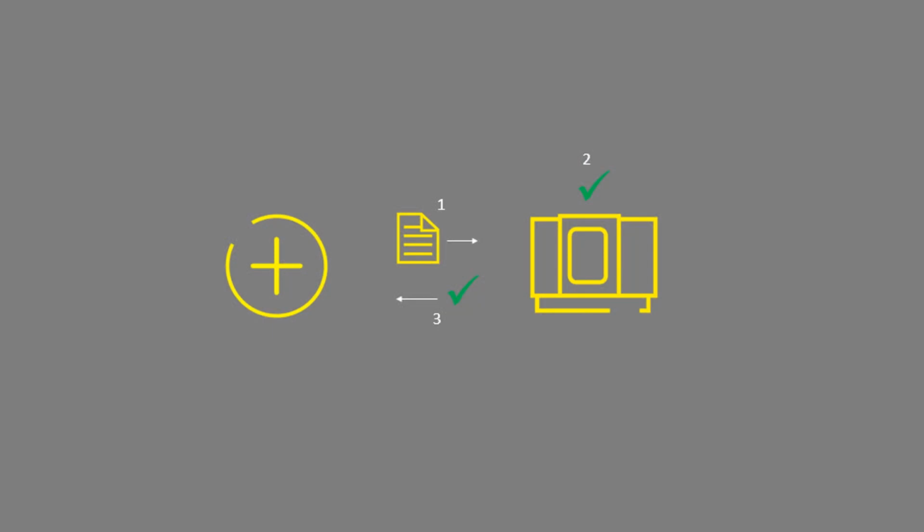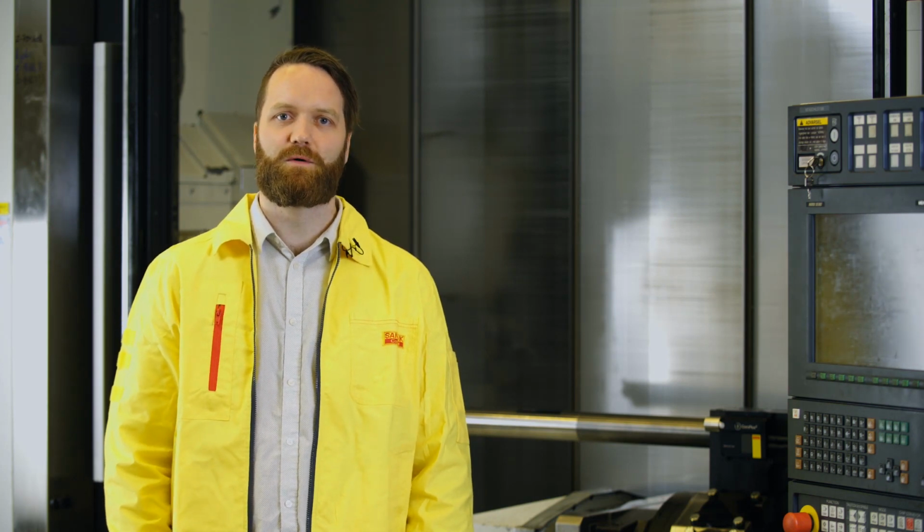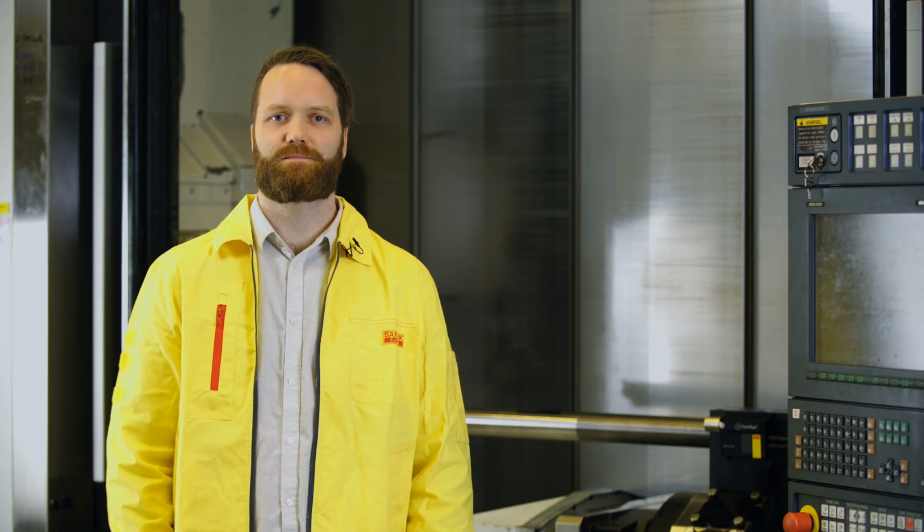The first part of the interface is the acknowledged action code part. In this part, we can send action codes back and forth, but these need to be replied to from the receiving end. So they need to be acknowledged. We use these when we need to be very sure that the machine has received our commands, or the other way around, that the machine wants to make sure that we have received the command from the machine. In SilentTools Plus, we use these, for example, from the machine to set the limits of the SilentTools Plus software. And from SilentTools, we use these to create an NC interrupt, for example, when there's an overload or a vibration over limit event.